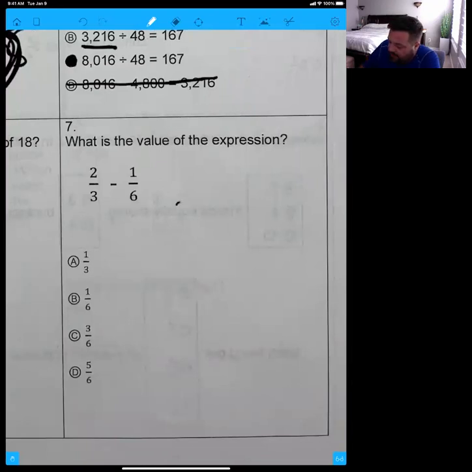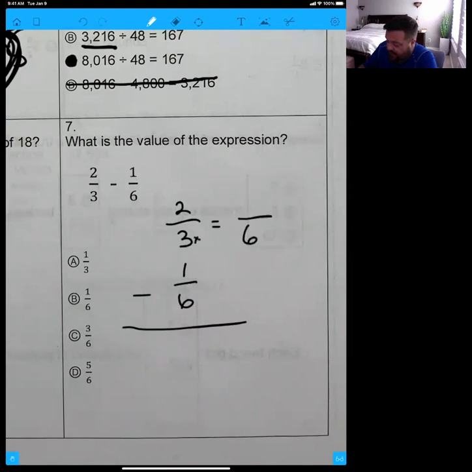Okay, so for number 7, you're going to take 2/3 and you're going to minus 1/6. I like to write it up and down like this so I can see it. Your common denominator is going to be a 6. So I've got to convert this top fraction. I would have to make a 6 in the denominator. So to do that, I multiplied by 2 here. So I'd have to multiply by 2 here. So that would give me 4/6. 4 take away 1 is 3. My denominator stays 6. And your answer just comes out to 3/6.